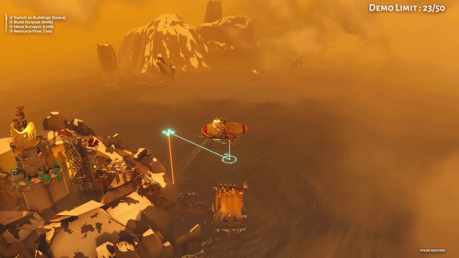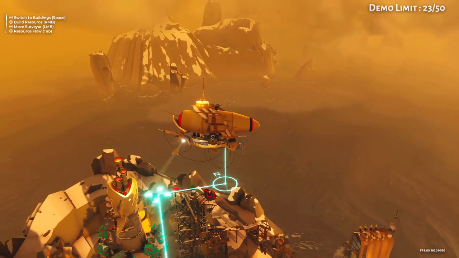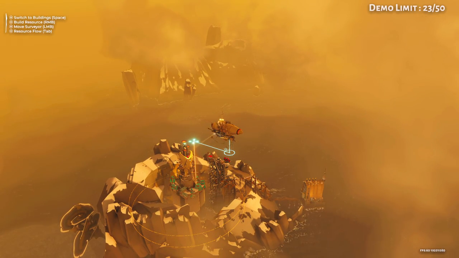I guess since we built... Oh, dude, look, it's got like a whale's mouth on top of it. So it's a specialized faction version of an iron mine. Huh, I wonder what the pirate iron mine looks like.